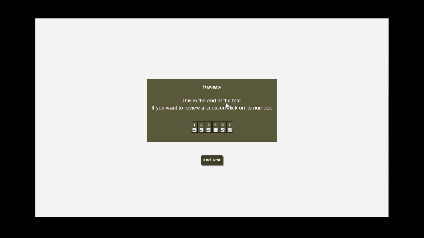So going back to the review page, these two answers, I just applied the I don't know. I remember the 5th and the 6th item, I replied I don't know, and I didn't apply a response to this one. So if I were to end the test right now, this would take only these 3 effective scores to score them. Well, this is a practice test, so it won't score it, but in a real test, these will be the only items that would be scored, and not these 3 because I didn't apply a valid response to it. And this is not counting as a valid response because we said I don't know.